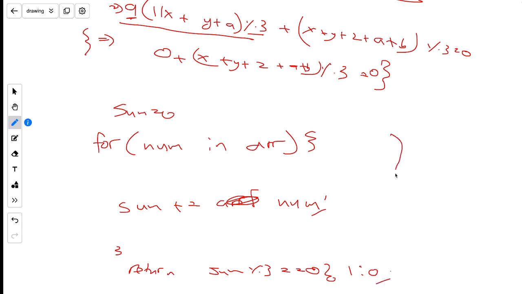So guys, now you can see that this is a very precise and very efficient approach, and the time complexity is going to be O of n for this particular approach, right? Now I hope you have understood how this particular problem can be solved.